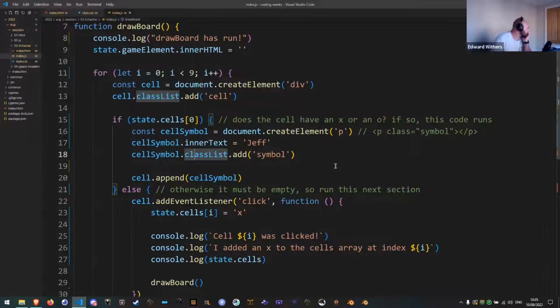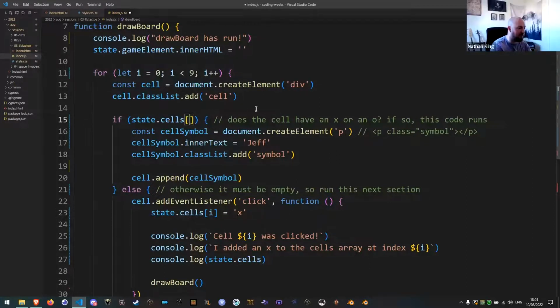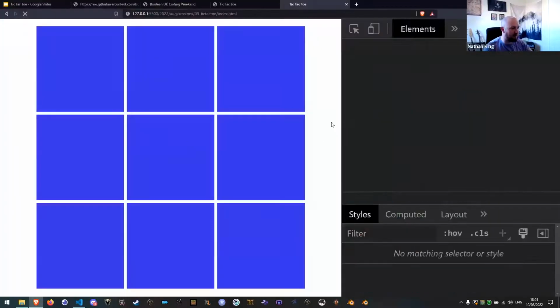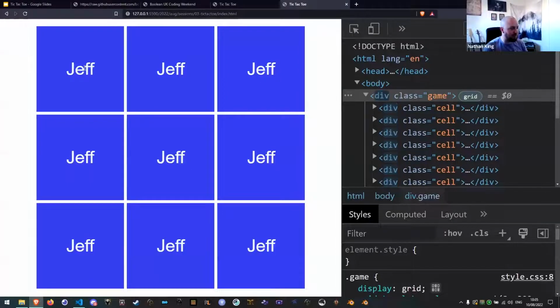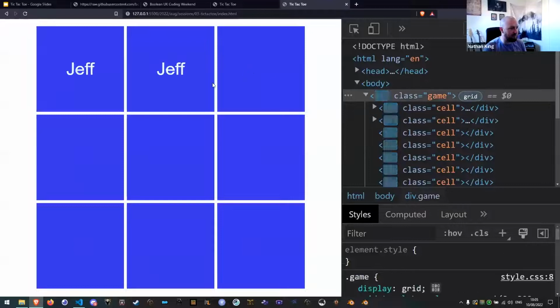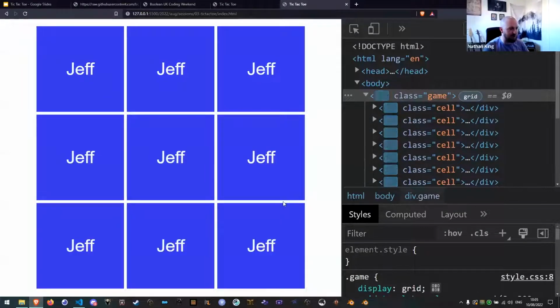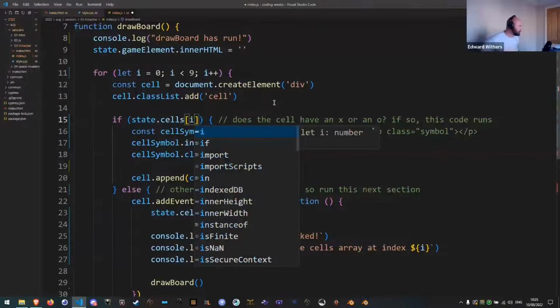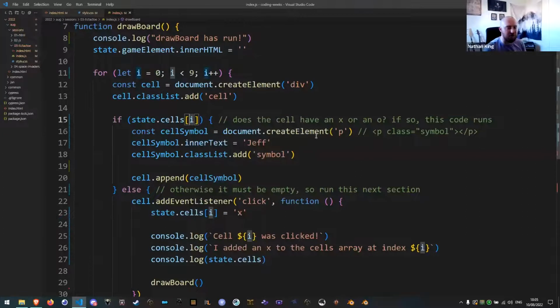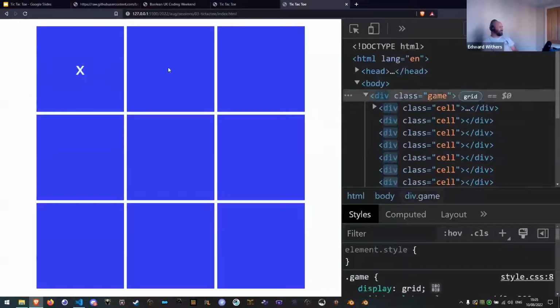Do we line 15? This conditions cells. What's the first item in the cells array? Yeah, this is what I've done here. I put a 0 in there for demonstration purposes and forgot I put it in there. Okay, cool. So it hasn't worked on the first one for some reason, but now it does. So I had this 0 hard-coded for demonstrations. I need to make that i. I want the current cell to be Jeff. I'm going to try changing Jeff again to an X and hope that this doesn't just break everything again. It shouldn't. And there we go.